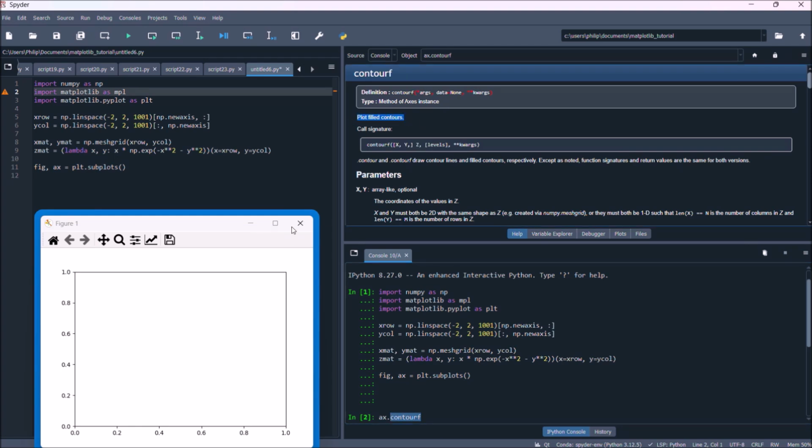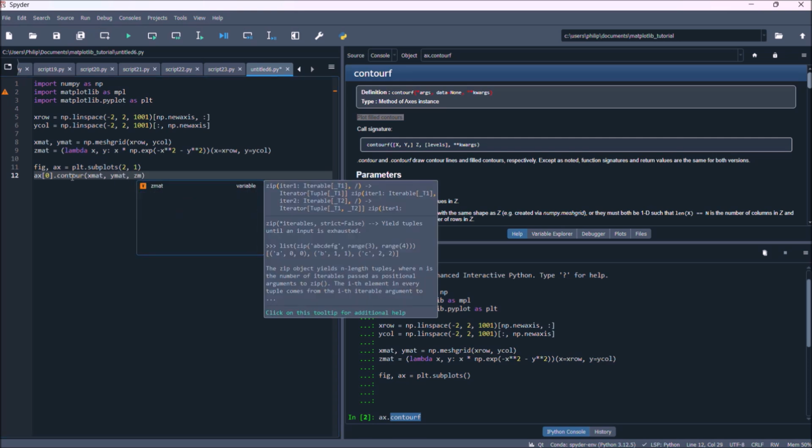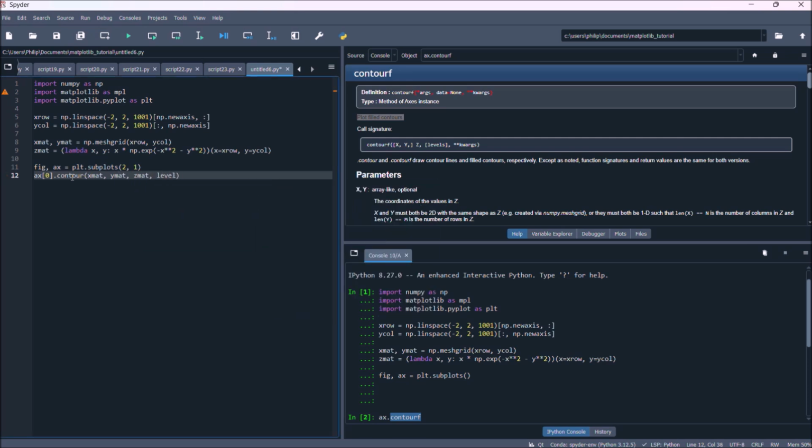So we've got the option of a contour or a filled contour. So we'll just create two subplots and have a contour at the top and a filled contour at the bottom. So basically we want the X, Y, and Z data, and then we want to specify the number of levels.